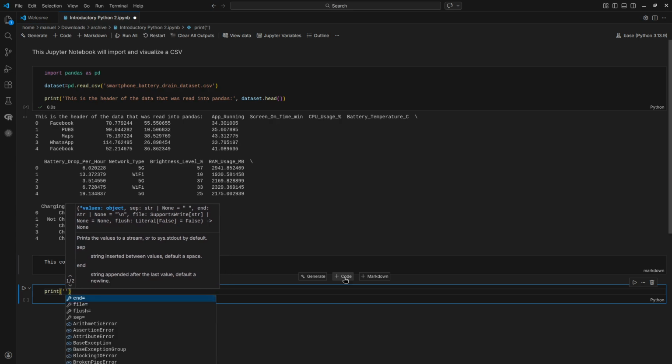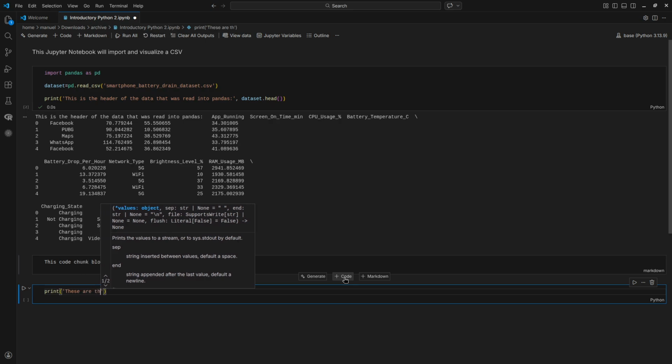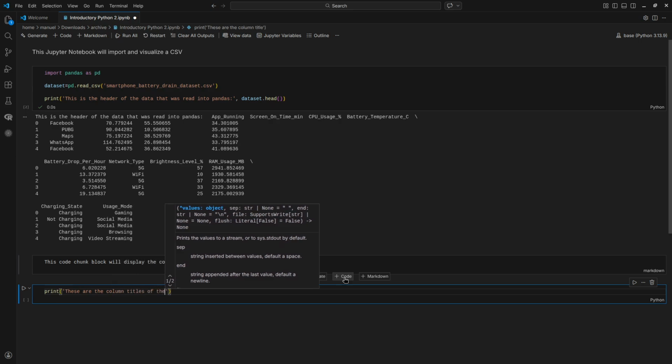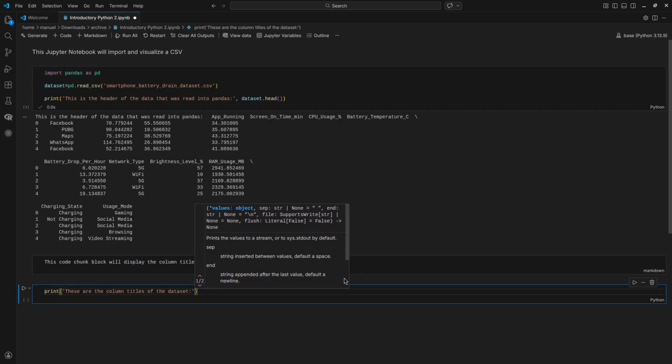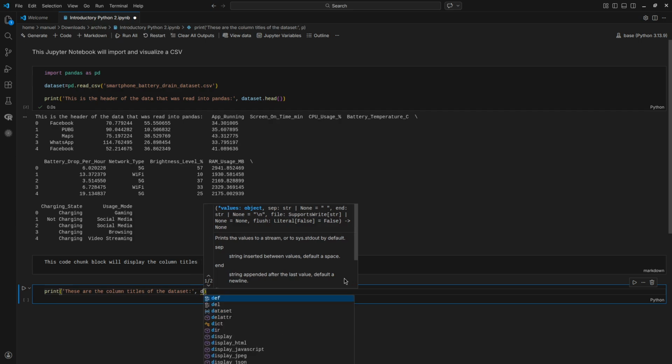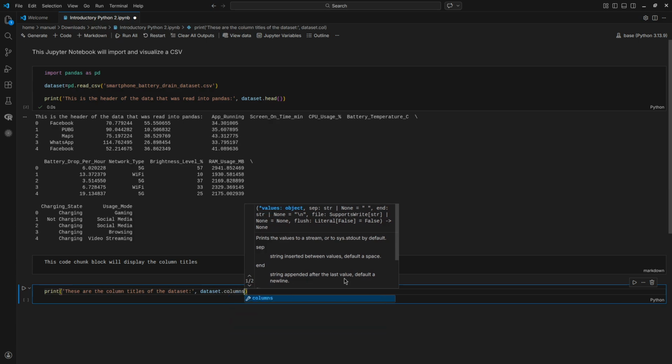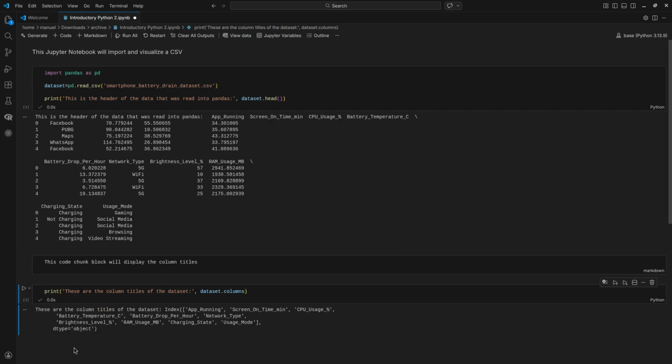I prefer single quotes. These are the column titles of the dataset. And then dataset.columns. We'll see if it runs. There it goes.